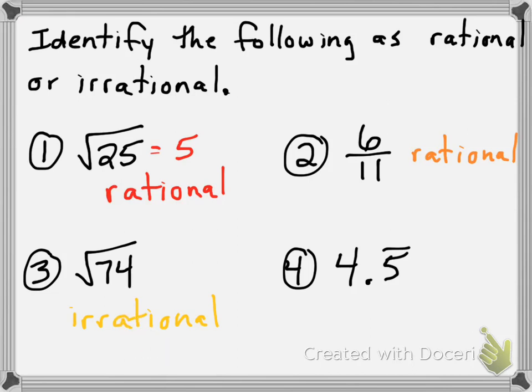Now looking at number 4. It's a decimal that repeats. Well, that's rational. Remember, if the decimal stops or repeats, then it's a rational number. But just to make sure, we can turn this into a fraction. If you remember decimals to fractions, that's just 4 and 5/9, because since the 5 is repeating, you have to take 1 off of the decimal. So yes, I can definitely write that as a fraction, so it is a rational number. And that's how we tell if a number is rational or irrational.